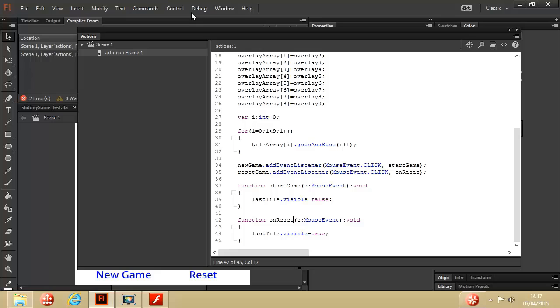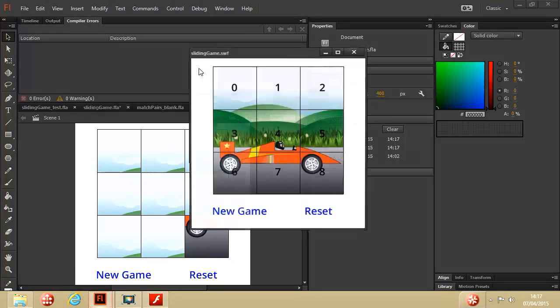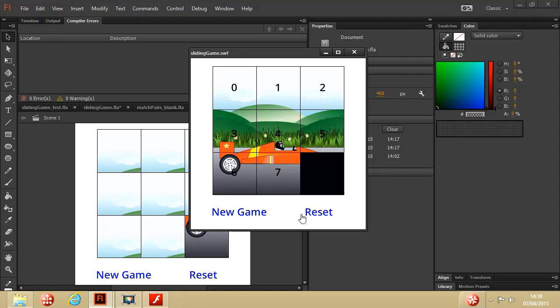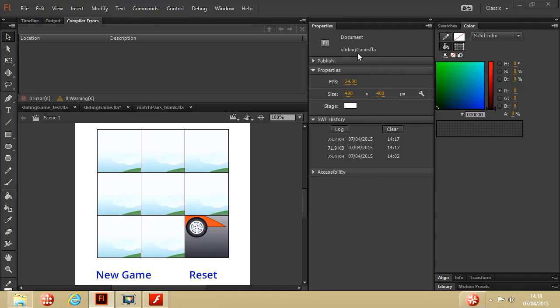So let's just change that over, and let's try again. Okay, so now that appears to be working. And if I click new game, a blank tile, or rather the last tile disappears, and if I click on reset, the last tile appears again.